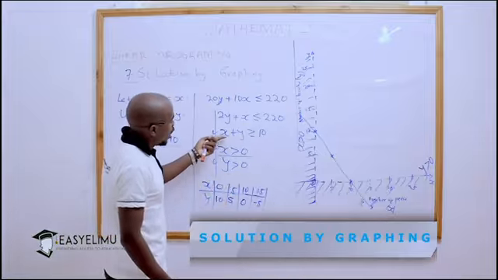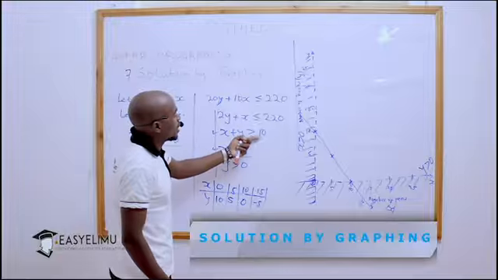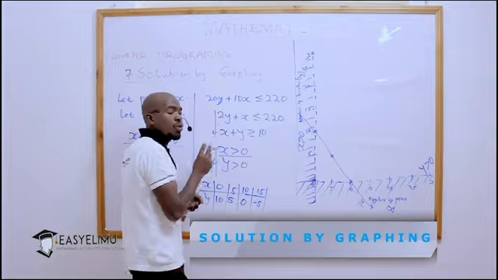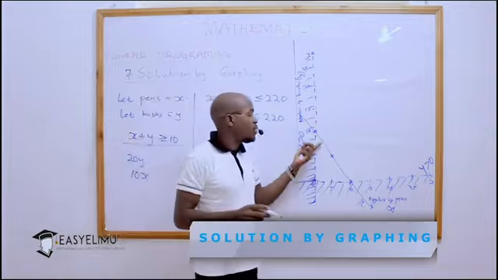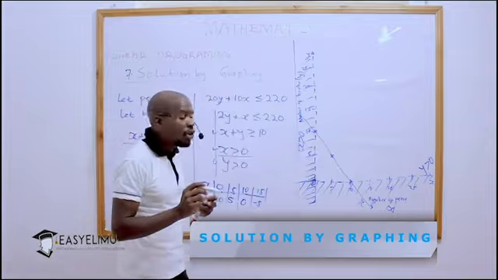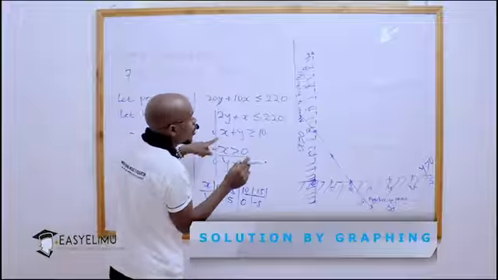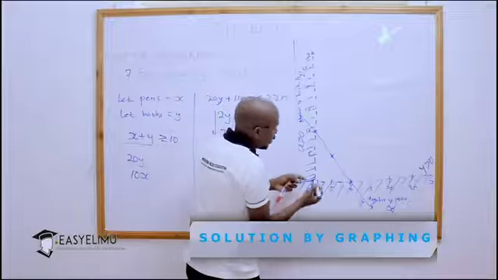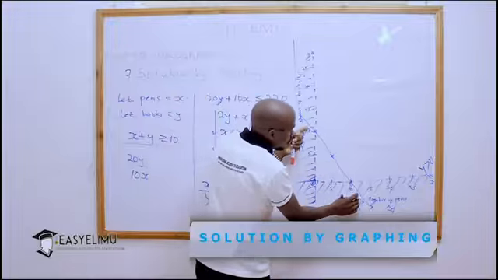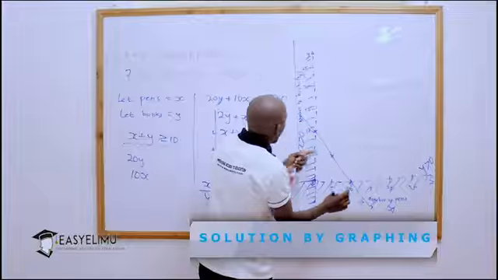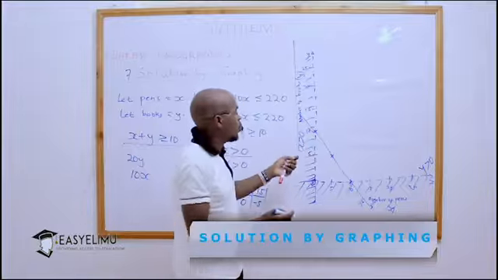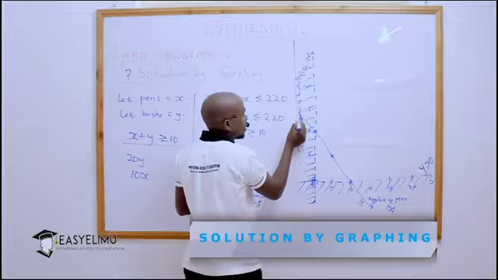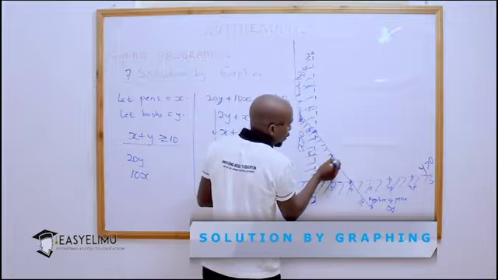And then we have been told x plus y should be greater than or equal to 10. I have put a continuous line because it is greater than or equal to, meaning the points located on these lines are also required. If x plus y is greater than 10, it means the points which are below the line are not required. What we want are the points beyond this line. So we are going to shade the downward part.